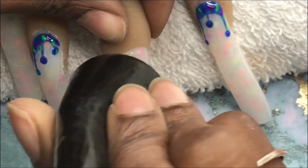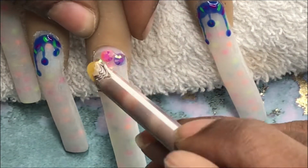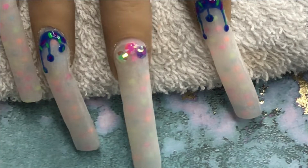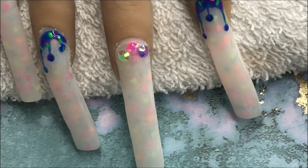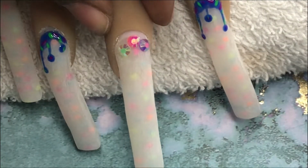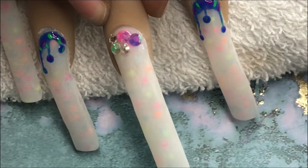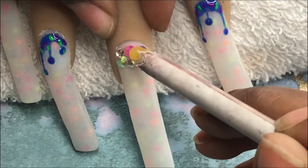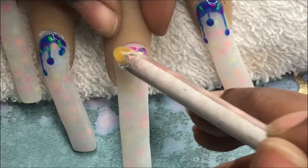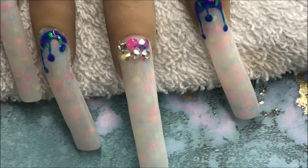So, as y'all seen, I went ahead and went in with the sprinkles while I was trying to do my little rap battle or whatever. I went in with the sprinkles with some gel polish, and now I'm just going in with some McCart rhinestone glue and those McCart gems that came in the April's Your Nail Lab monthly box subscription. I'm just gonna do a little bling work here, and then I'm gonna go in with some caviar beads to give it a little bit more detail.